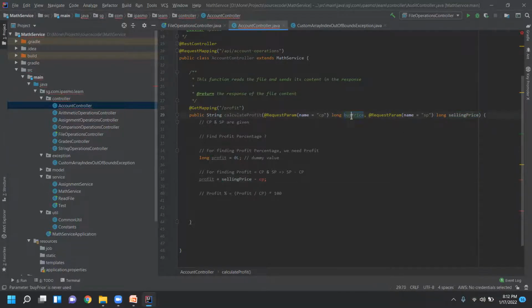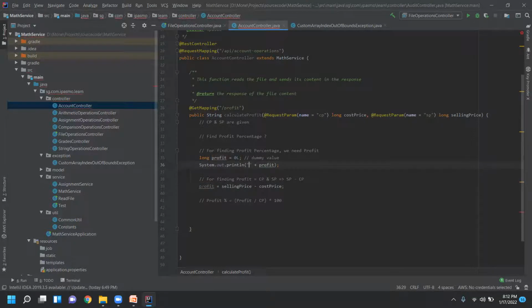Okay, perfect. Instead of buy, shall I change it to cost price? That will be more appropriate. So cost price, and then copy it. Now by this time, what do you know? Profit. Every time, just try to see what exactly is happening.